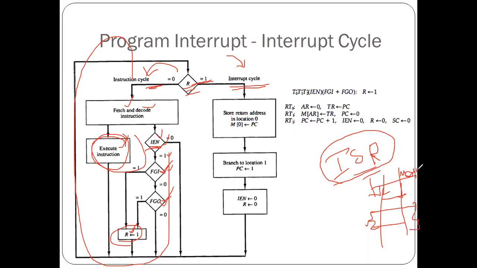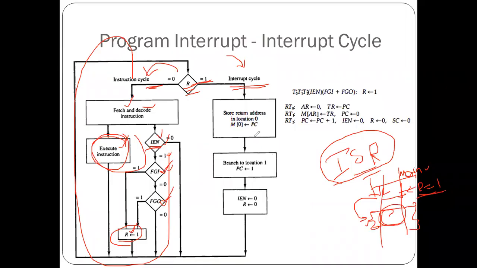While it is executing the main program, one interrupt has occurred. So whenever it receives an interrupt, it has to execute the corresponding routine, the set of instructions written for that interrupt. And where is this ISR? The address of this ISR should be made available to the CPU for execution. That is the first step done during the interrupt cycle.